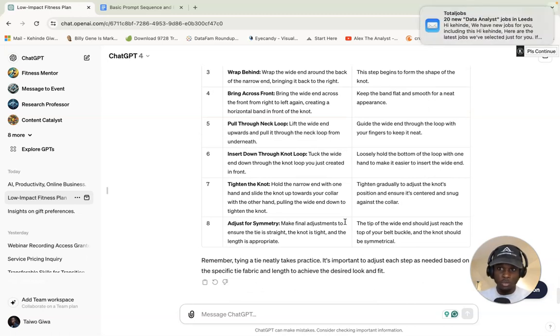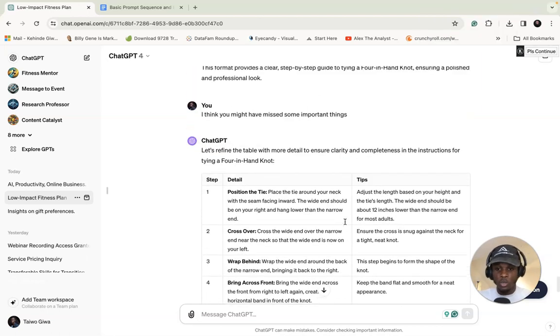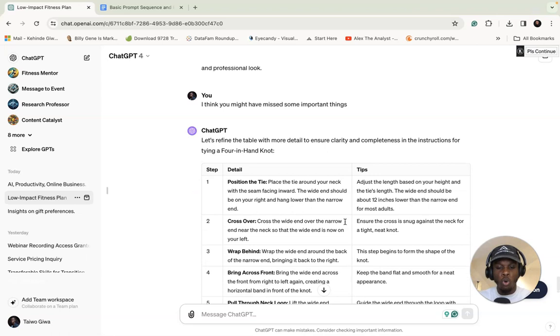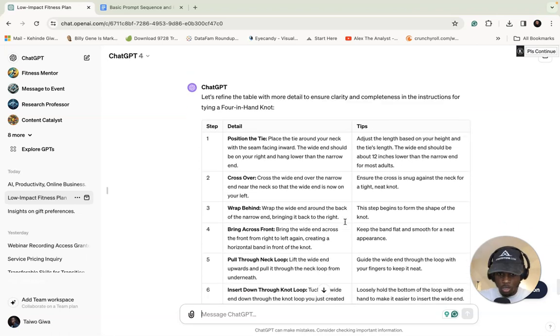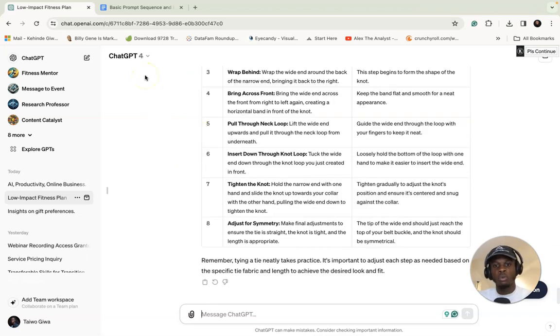And if you just want to play with it, you can say you still missed more stuff, and it keeps bringing, it keeps squeezing and squeezing and squeezing. I find this useful, especially when brainstorming or doing other things, to make sure I get all relevant answers and not just some. Now, the next one is utilizing prompt sequences.